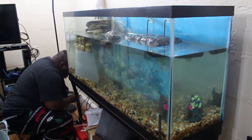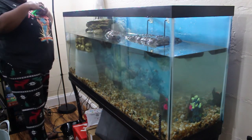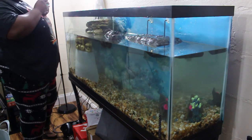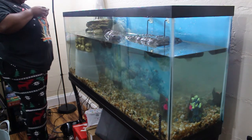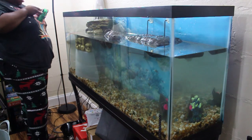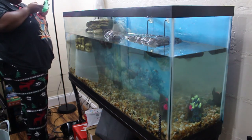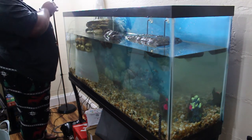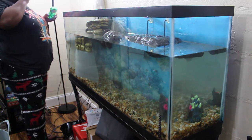I attempted to hook up a night and day plug-in — it's like a timer so that your turtle has the ample amount of light he needs throughout the day, because you don't want to leave his light on all day. You want to have him on his schedule. But I couldn't seem to get it to work — I think I gave up after a while and just decided I would go back to it.